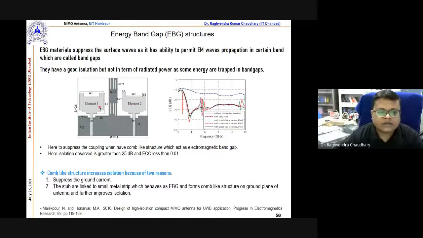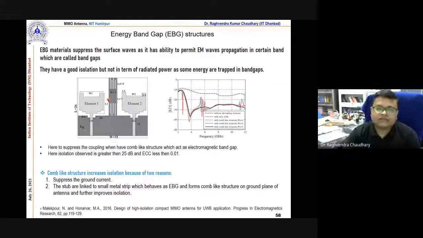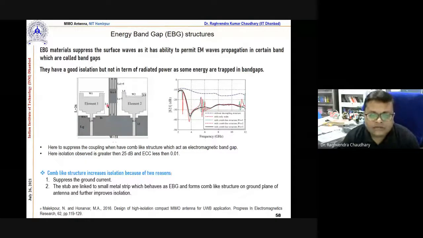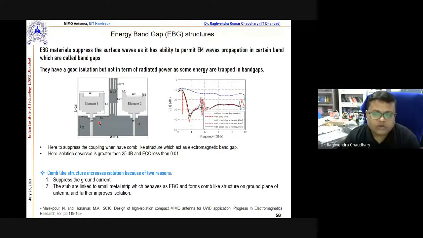Like this is the two antennas, and here this is a comb type filter, because of the stop band kind of properties finally. So it will provide you the stop band property, so the surface wave will not reach antenna 1, 2, and this way we have a very good isolation. Correct, all these things are captured by this band gap structure. You may use a band gap structure too.